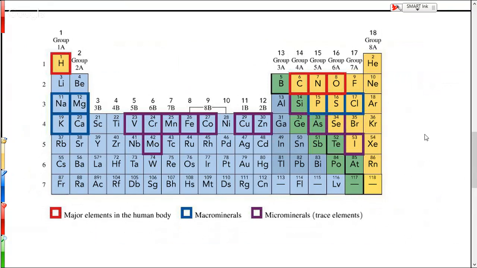If you want to know all the specific percentages, there's a whole table on that in your book. You don't have to memorize any of that stuff, but it's good to know what's necessary in the body. So just as an example, you need about 3 milligrams of arsenic for a 60 kilogram adult. So that's a light adult, but still 3 milligrams is like almost nothing. 2 milligrams of selenium. So you don't need much of those trace elements.